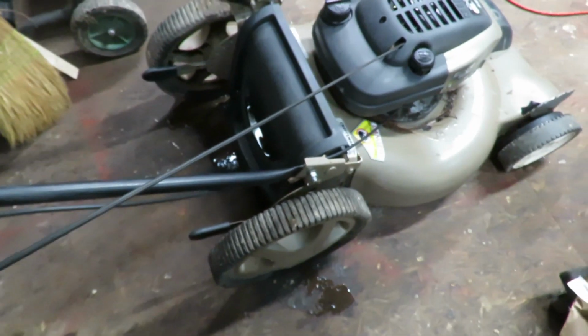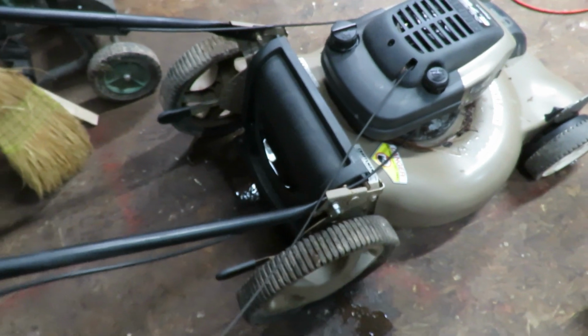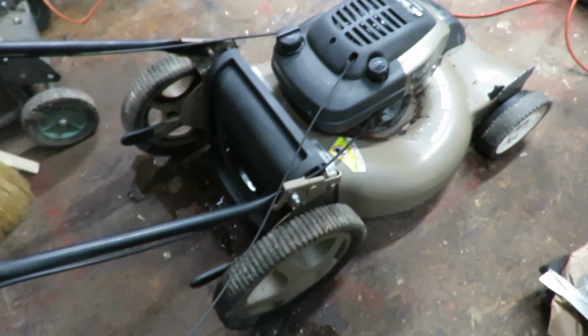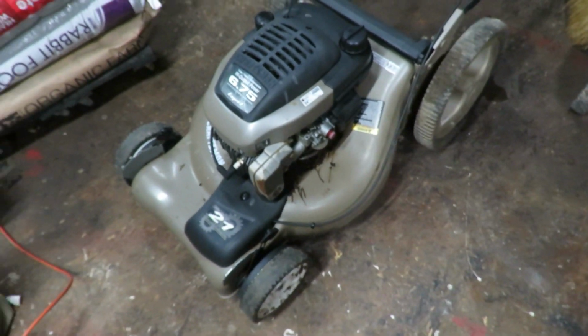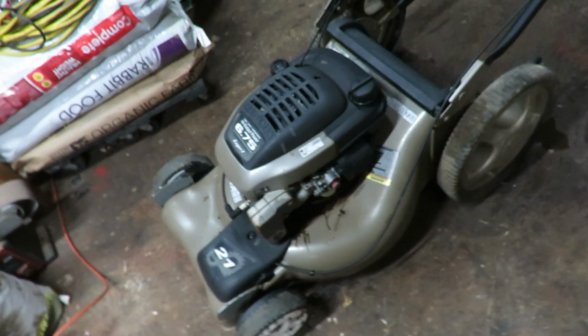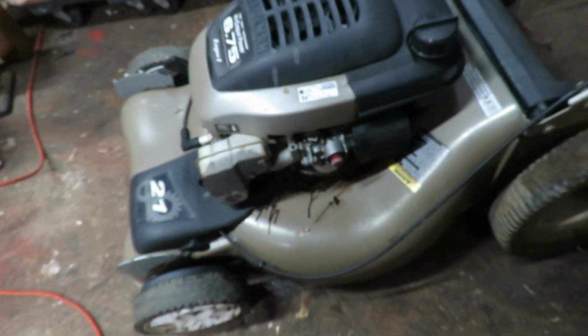And the pull string is already pulled all the way out. So we got to look into figuring out what is going on with this one, why the pull string's not going back in. But it's a fairly decent mower. The deck has no rough spots in it that I have found yet. Adjustable wheels, which is nice. Sometimes you get these and they aren't adjustable or they're broken.